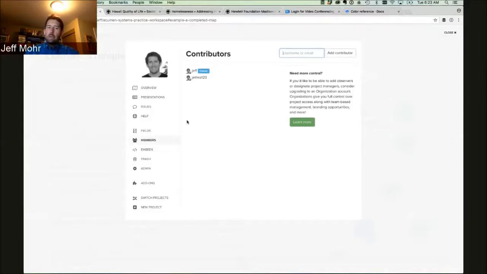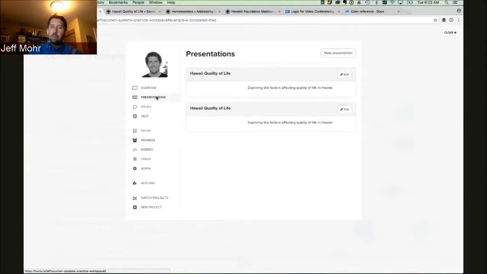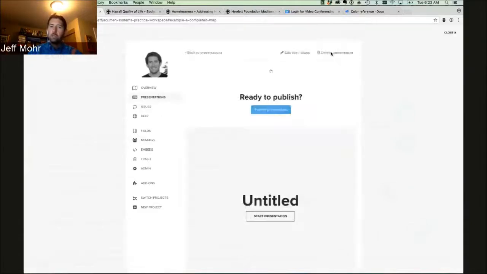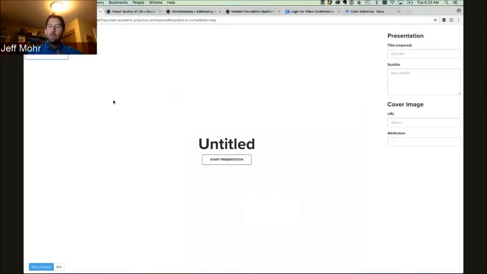One other thing that you may want to be able to do within Kumu is what we call presentations. Once you've built out the structure of your map, sometimes people are interested in unfolding it or doing a guided walkthrough of a map. Presentations are here in this menu as well. We can click New Presentation. This gives you a UI which is a blend of Keynote or PowerPoint, if you've used it, and more Prezi type tools, in that you're able to zoom in and out.